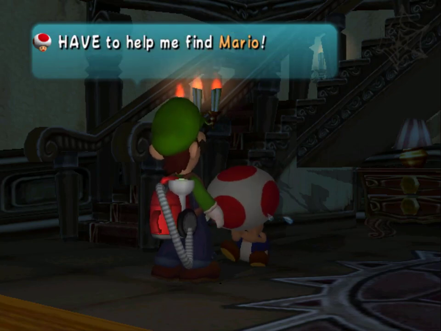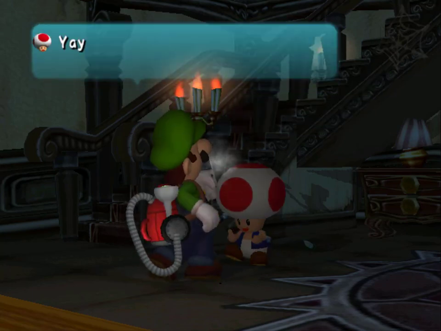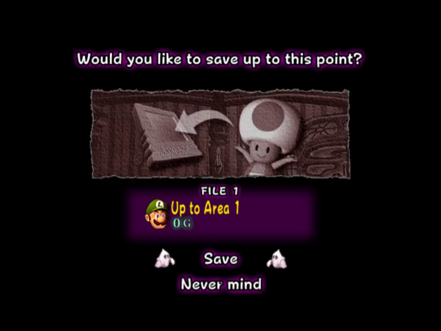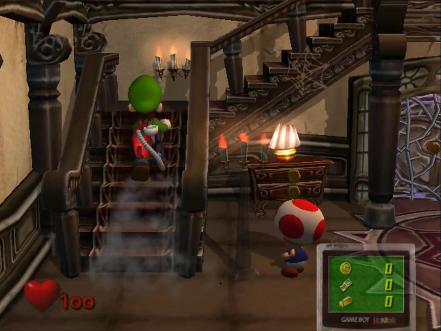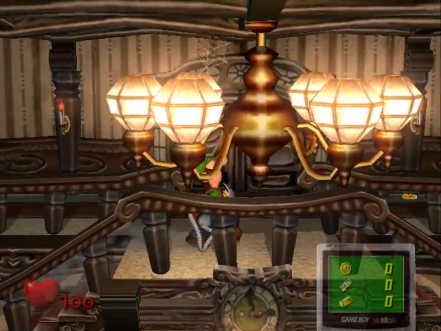You didn't see Mario, okay. Yeah, to help me find Mario. You can always pause the video, it's fine. Oh, the princess will flip if I don't find Mario, okay. Yeah, so no one likes Luigi, huh? It's always about Mario. Is that just it? Yes, save! We're gonna save the game. Talk to me, Philip, okay. Good to know that toads can save your game.